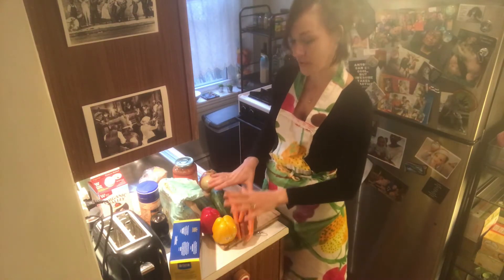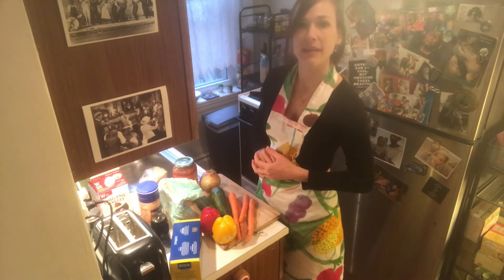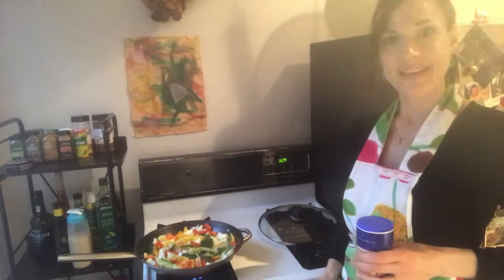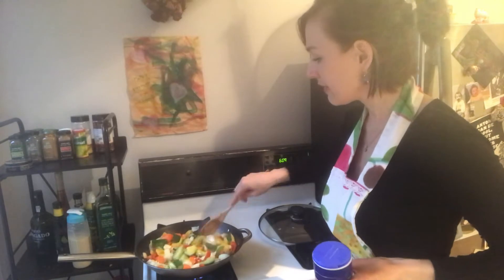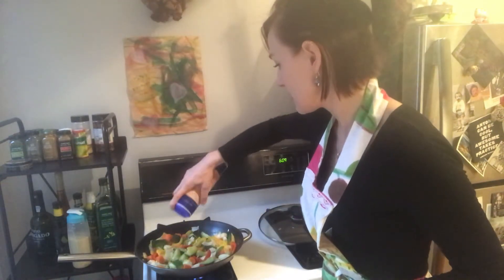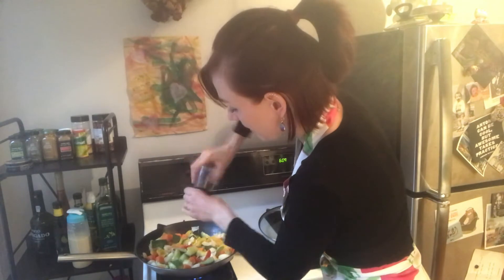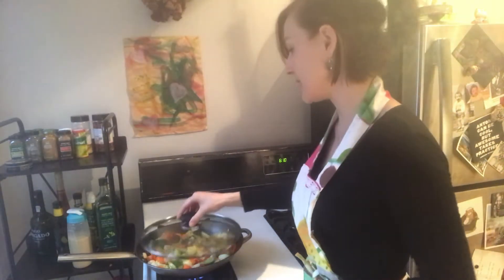So let's get started. You want to focus first on the veggies — peel them, cut them nicely, and heat them up in water. As the vegetables are getting softer, you probably want to spice them a little bit — just put a little bit of salt and pepper for now, because we're going to add some extra spices in the sauce too, so don't overdo it.